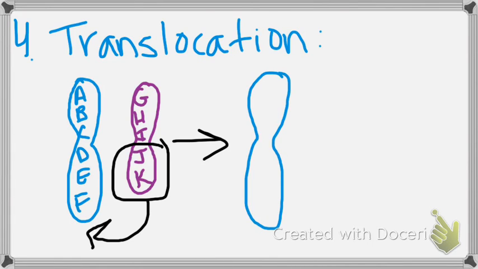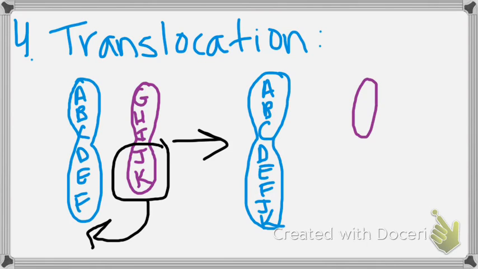First of all, it's going to get bigger in size because we're adding more chromosome to it. It's going to have 2 extra genes. And our other chromosome, chromosome 2, is now just going to be G, H, and I. So we have moved part of F, J, and K from our other chromosome over to our first chromosome and added to it.